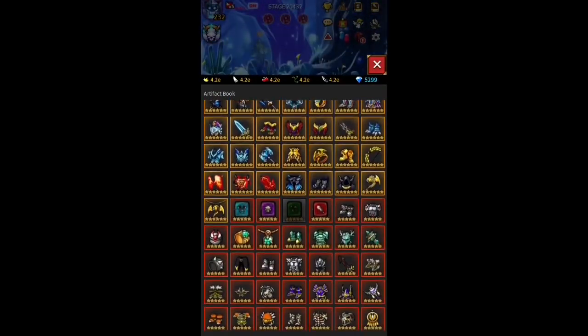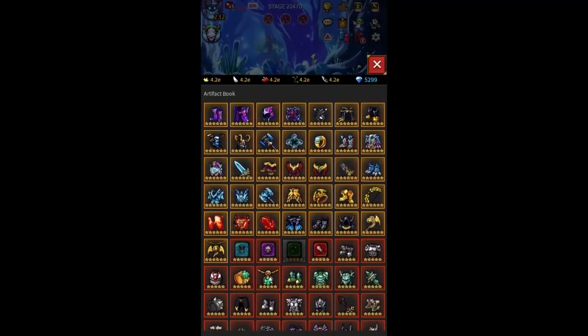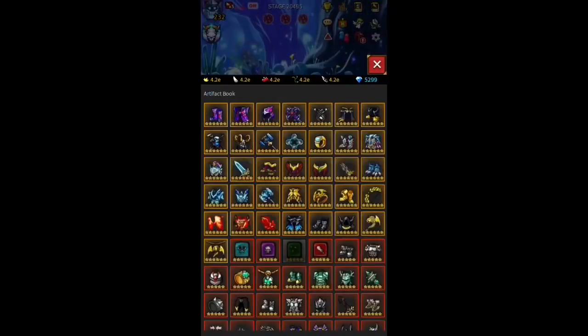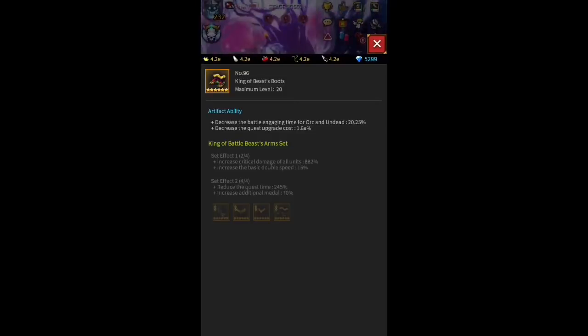Next, after you have those, you want to be using a 4 set. Like I said, that means 4 set pieces will make up that one set. Which 4 set will you use? There are 2 options. You're either going to use the King of Beasts set, which is for orc and undead, or the Abundance set, which is for human and elf. Now, if you're using the elf meta, you're of course going to be using the Abundance set, because it increases everything for elves. If you are already up to the orc, you want to be using the King of Beasts set. Makes a lot of sense, right?